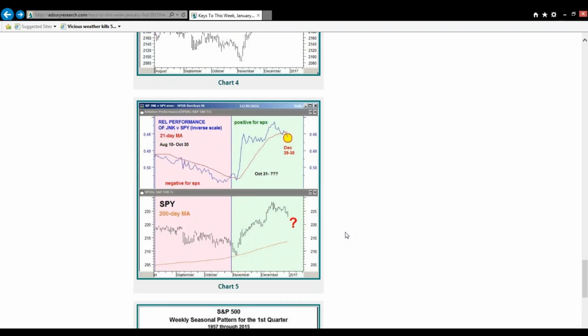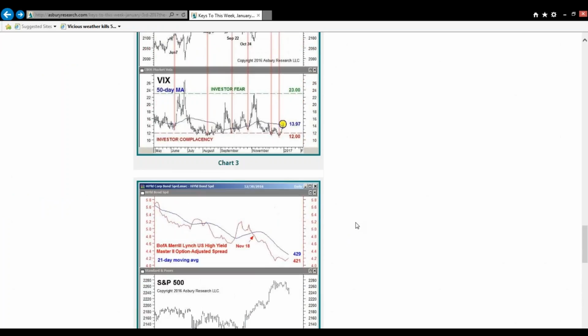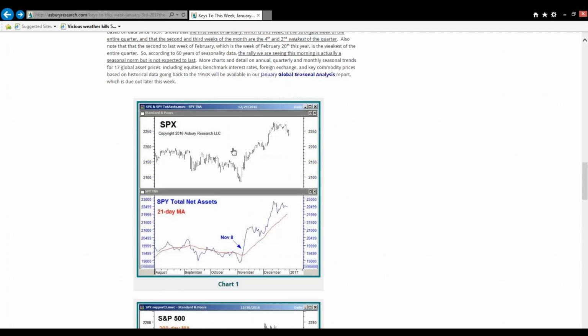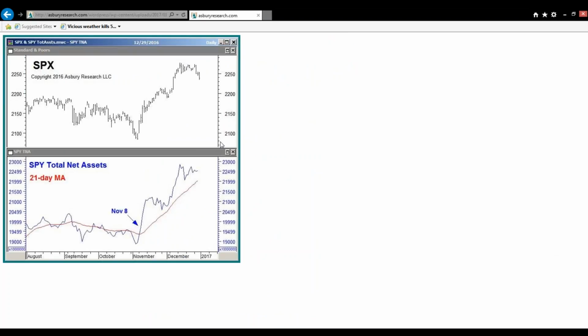Now that we know the market seasonally is prone to have a good week and then things start to fall apart from there, how do you tell when things fall apart? There's a number of ways to do that, but one way that we do that is via the total net assets invested in key ETFs like Spiders, which emulate the S&P 500, which we have here in the upper panel, like the Qs, like IWM, which emulates the Russell 2000, like the Diamonds, DIA, which tracks the Dow 30. Let's talk about the Spiders right now, in SPX, which is the cash S&P.